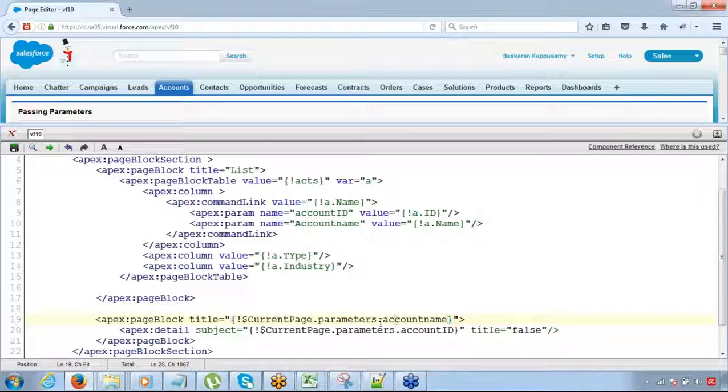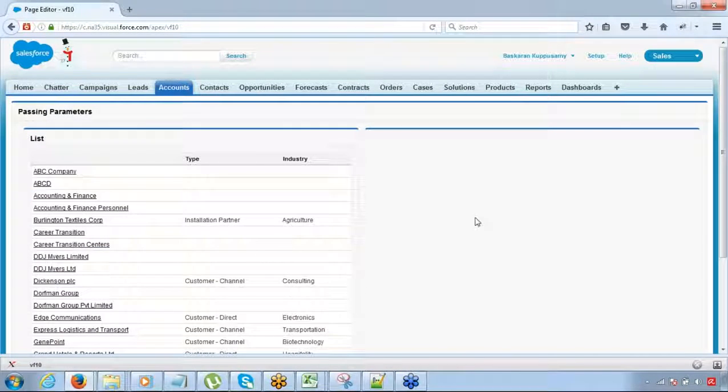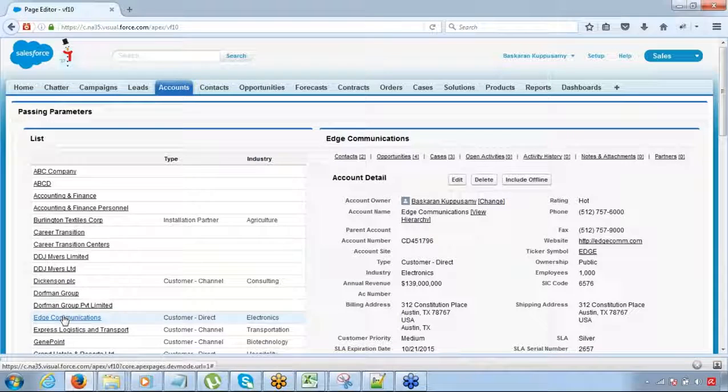Name of the parameter is different. Location remains the same. All the parameters of this page are saved at the same place. Okay, click on this. See, name is coming through another parameter.